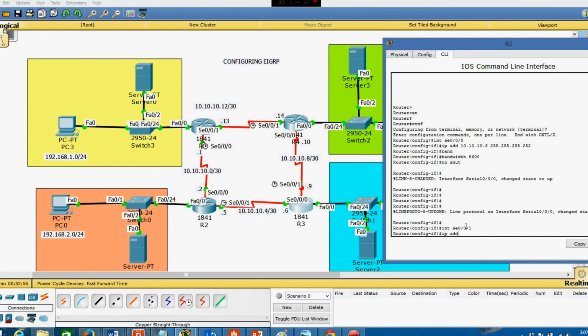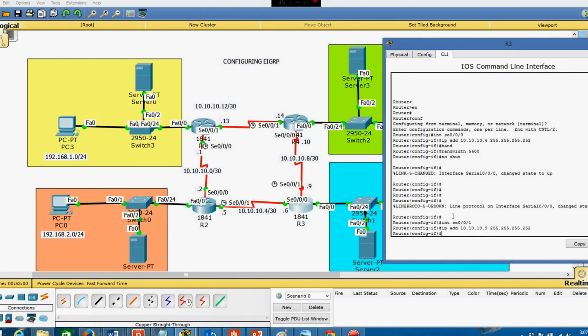So I want to do ip add 10.10.10.9 255.255.255.252. Do enter. On R3, this link is the DCE interface. So we want to do clock rate.